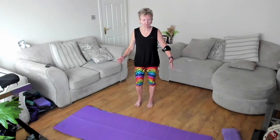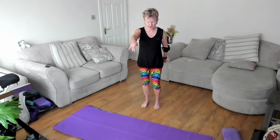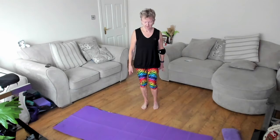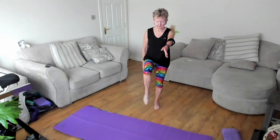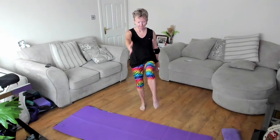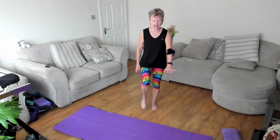Now we'll give the upper body a bit of a rest and we're just going to do a little bit of leg, hip, and knee work. Hop up onto the toe, and you're just walking on the spot — opposite arm, opposite leg. Eight, seven, six, five, four, three, two, and one. Now bring the knee up — arms are doing the same thing, bring it down, bring it up, bring it down. It's just the knee lift — opposite arm lift, and release. Lift, and release. Try to avoid swaying from side to side. Try and bring the feet back to the same position each time so there's as little movement as possible. Lift and release. That's one each side — lift, release, lift, release. Lift, and then just paddle it through.